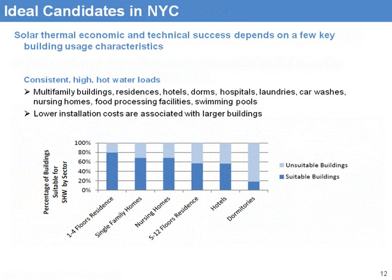So on the next slide, now that we've done a very basic run through of the technology, for those on the phone, we can think about in which buildings this makes sense from an economical and technical perspective. The first thing to think about, especially with solar thermal as opposed to solar electric, is that you can't store solar thermal energy. With solar electric, if your system is producing more than your building needs, you can sell it back to the grid. Here, you can't store the heat that's coming out of the system. So really the first thing you're looking for is a building that has a very consistent high hot water load. That's buildings like multifamily buildings, residences, swimming pools, laundries, car washes. That's the first thing you want to look at when you're thinking about a building that can really use the technology on a day-to-day basis and make that payback work.